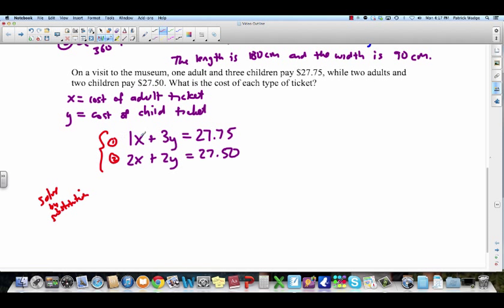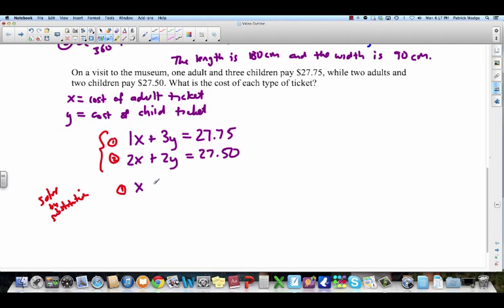You could multiply everything in the top equation by 2, and then you could eliminate the 2x's and the 2x's. That's an easy way to do it too. But I'm going to do it by substitution. So for number 1, I'm going to isolate this x. So I'm going to leave the x there. You could put 1x, but why not just x?